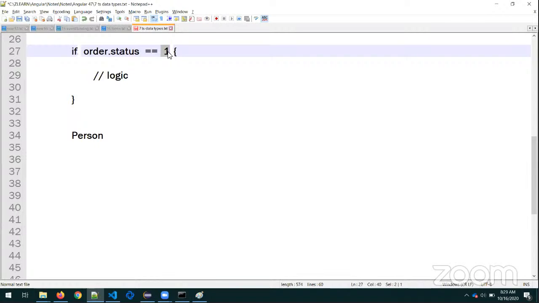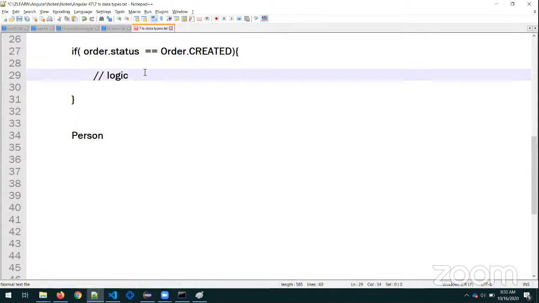That is why we will use what, sir? Enums. Enums improve the code quality. So right now, observe, I'm going to create an enum, order dot created. Now tell me, in the database, I will store one. I'm verifying with the enum. Now tell me, is this code way better than the earlier code or no? This code is very much better than the old code. Why? Because the old code is very confusing, sir.